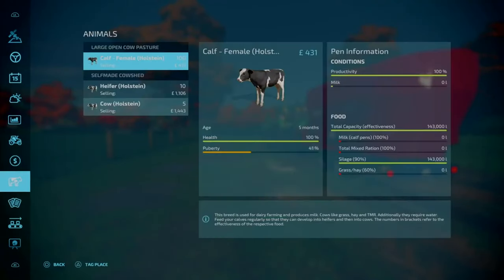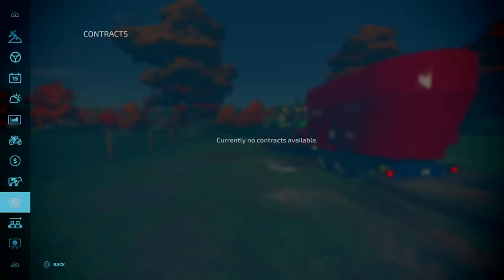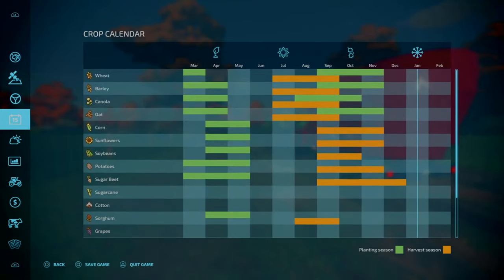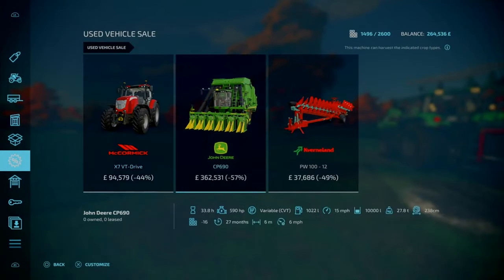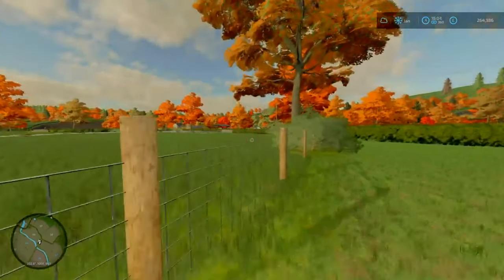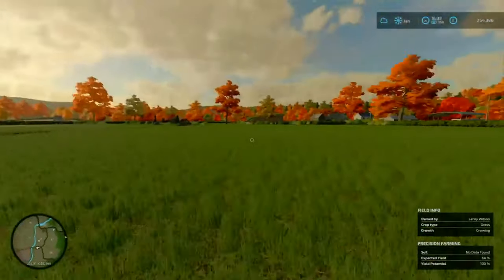Or are there any contracts in that? No, not really at the moment. But until... Nothing's going to happen in February, so perhaps skip till March. Perhaps that's when we start planting stuff again. Can't do grass until April, so literally nothing. So skip ahead of time a bit and we'll resume in February or March, I think.